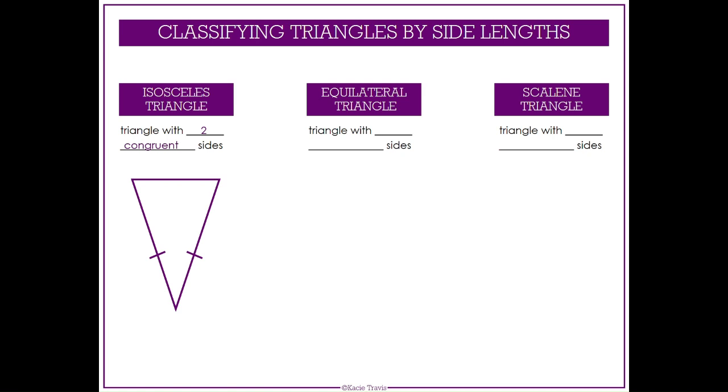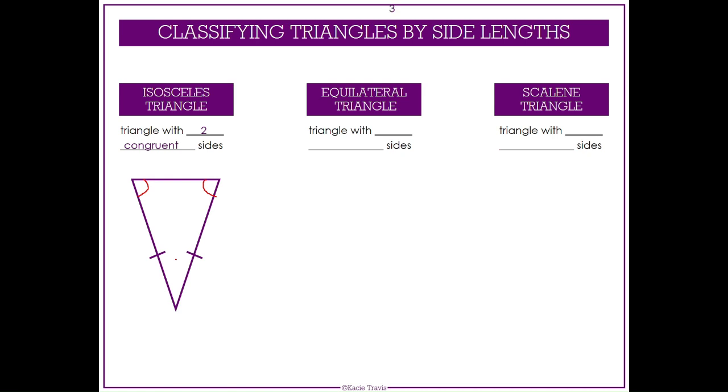As we go through and deal more with triangles, you'll notice that if you have one side that's bigger than another side, that means that the angle that's across from there is also bigger than the angle that's across from the other side. In this case, because we have two sides here that are the same, that means we also have two angles here that'll be the same. So this side right here and this angle, and this side and this angle are both also the same, just like how these sides here are the same.